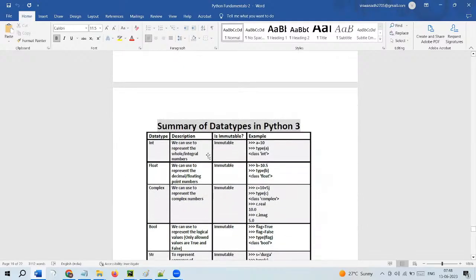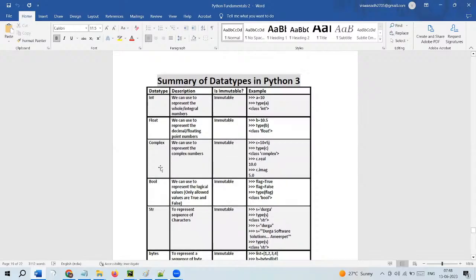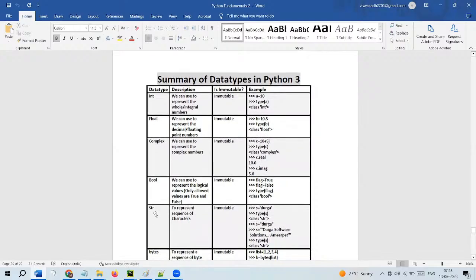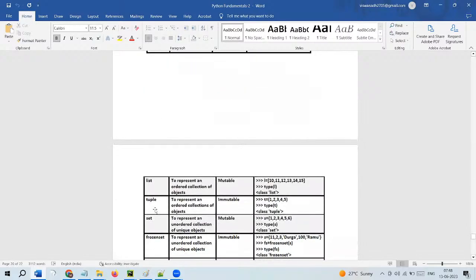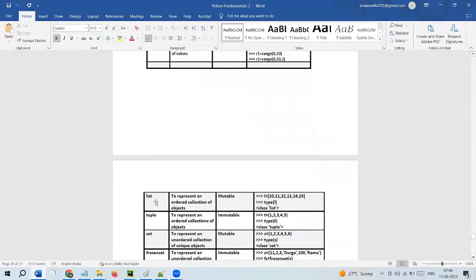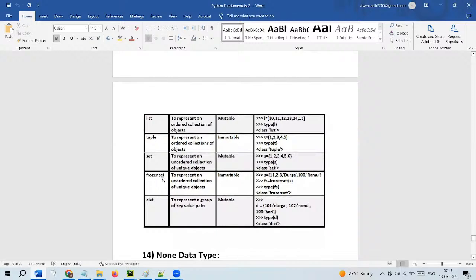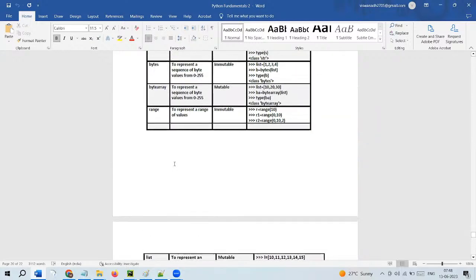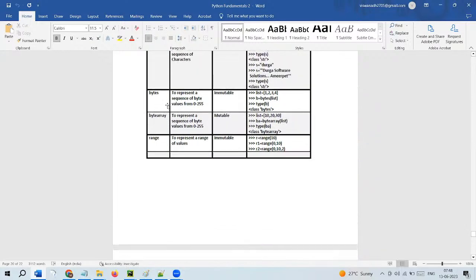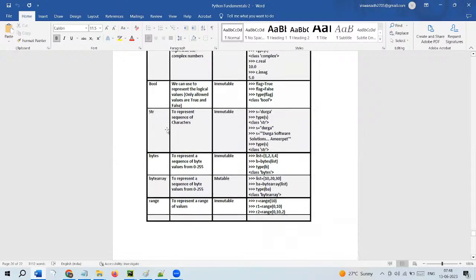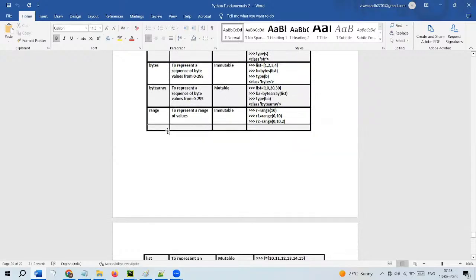And this is the summary of the data types in Python. This will introduce us actually. Coming to our automation side, what are the major data types that we are going to use on a regular day-to-day basis? Int data type, float data type, bool data type, string data type, and this range data type, list, tuple, set, dictionary. This frozen set we won't use, and bytes array and byte and complex. All these data types we won't use in our automation.